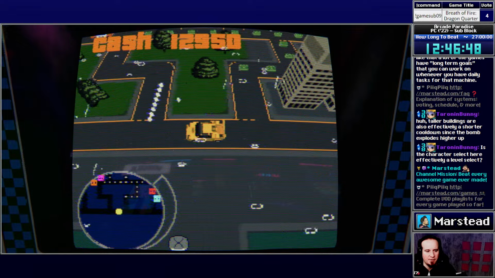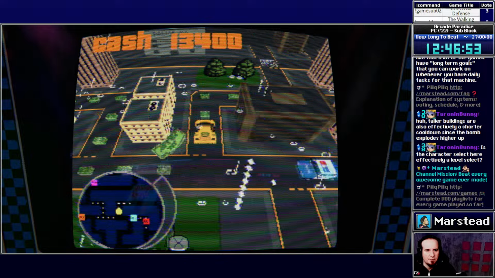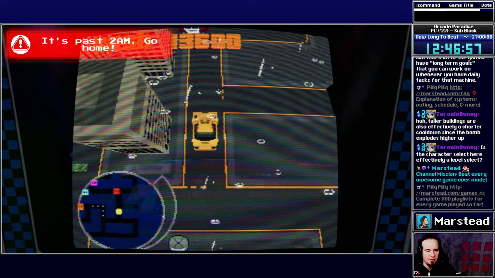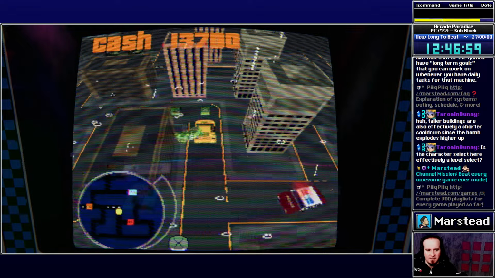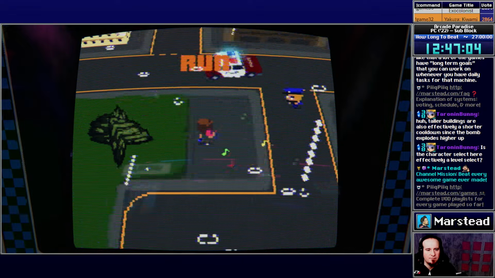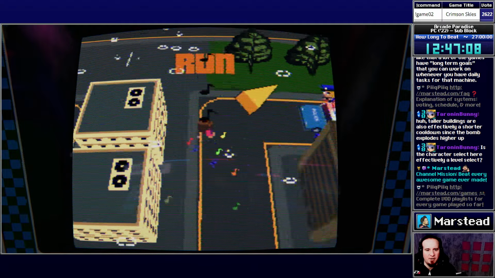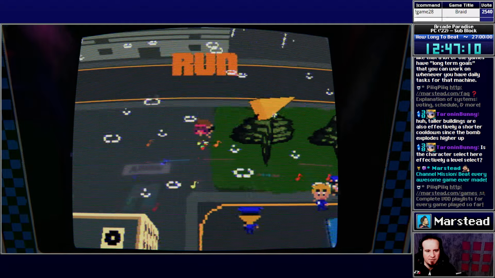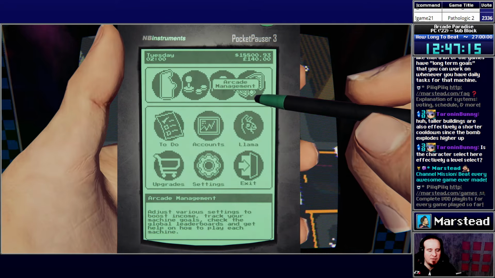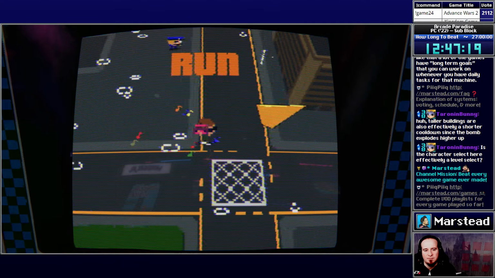I'm gonna have to run from the cops again here. I don't know enough about manipulating Pac-Man ghosts AI. Oh, I spent a lot of time on that Zombat Gold, jeez. If I die now, I'm gonna be really sad, I'm pretty close to finishing. What are the goals for this game again? It's complete, okay.